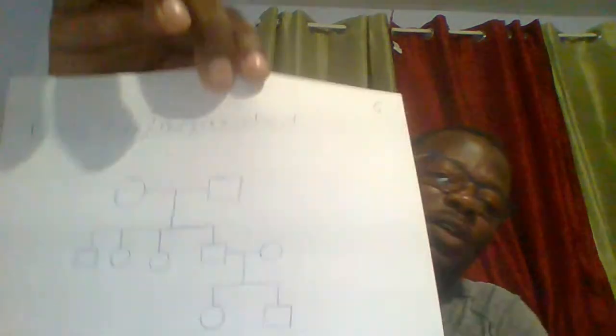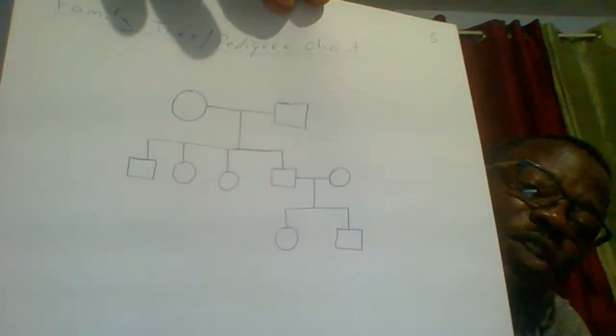I'm now going to show you an example. This is also an example of a pedigree chart. I showed you an example just now, but I'm going to show you an example without all the fancy stuff on it, a very simple thing. And then as we go, it's going to get a little bit more challenging until we get to the point where we are solving questions. So here we go. Our typical pedigree chart could look like this. They could get much bigger.